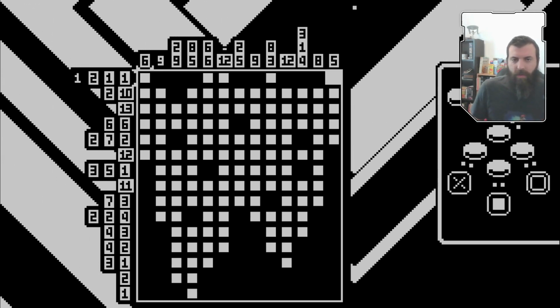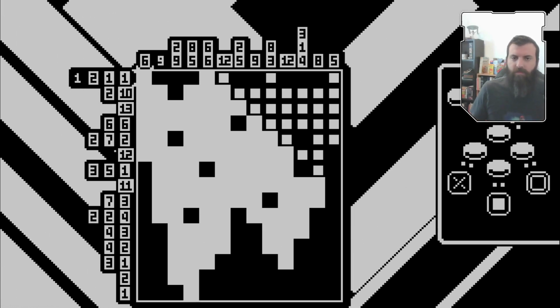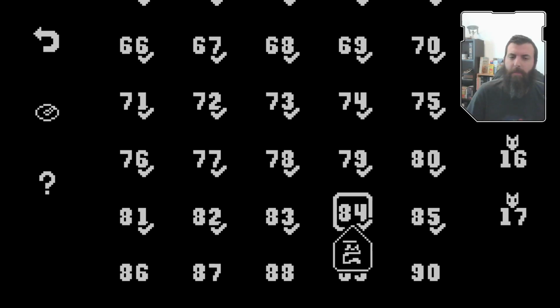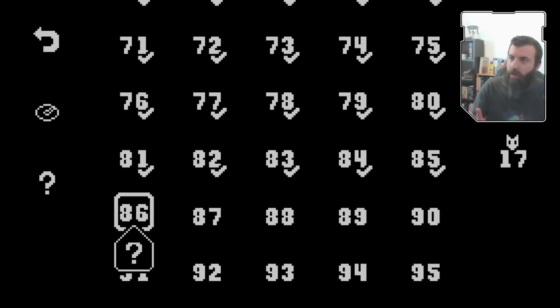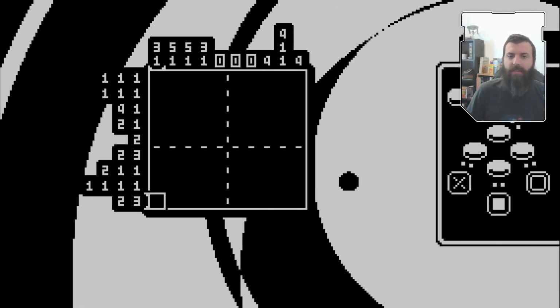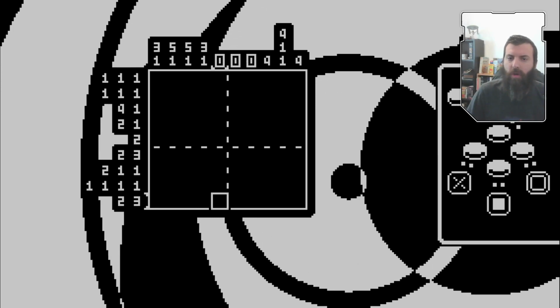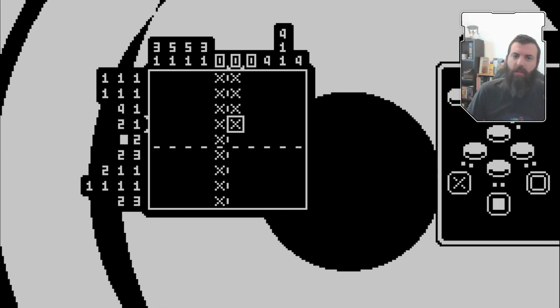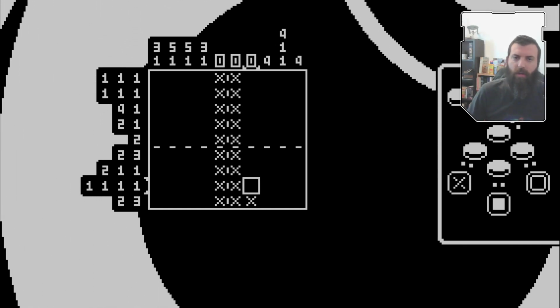Done. Got a graph, I guess. Okay. All right, one more. This is Nonogram 86. Nonogram 86 is 10 pixels wide and 10 pixels tall. 3 gimmies right in the middle, no pixels.